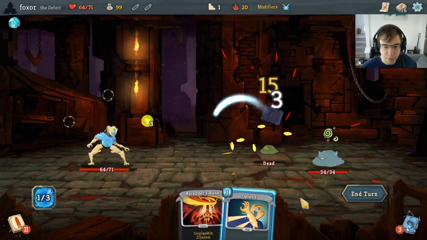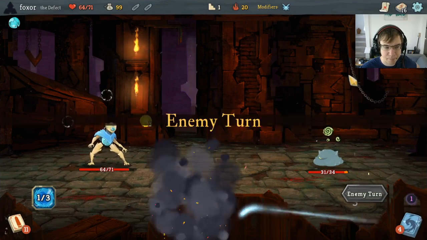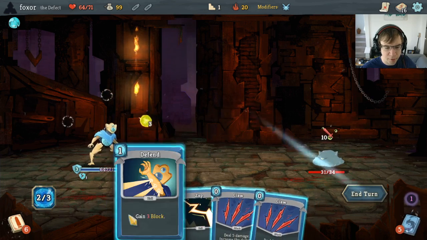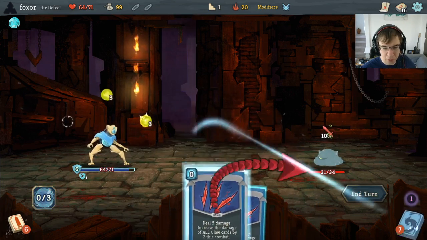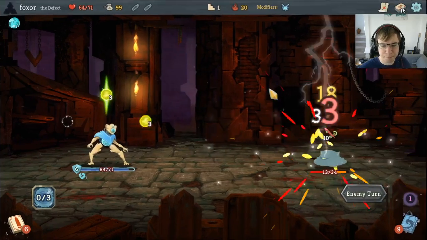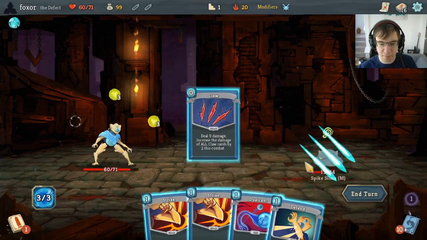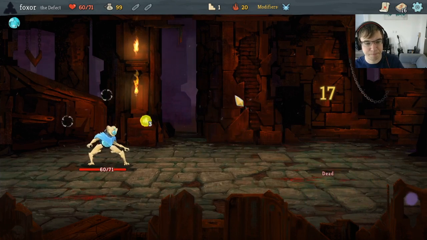Strike Claw kills the little one. We want to block out as much damage as we can. Also, we can just play all the cards in the hand, so we'll do that. And we should have lethal next turn with massive claw damage.